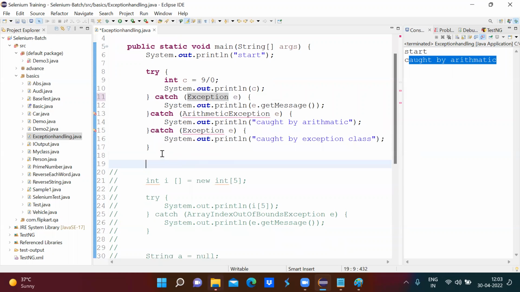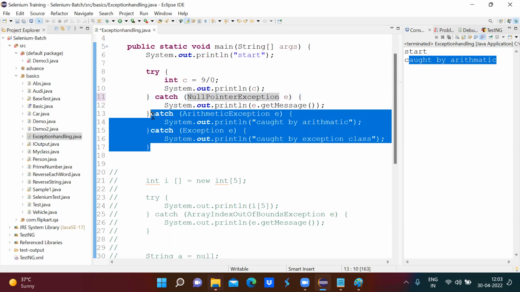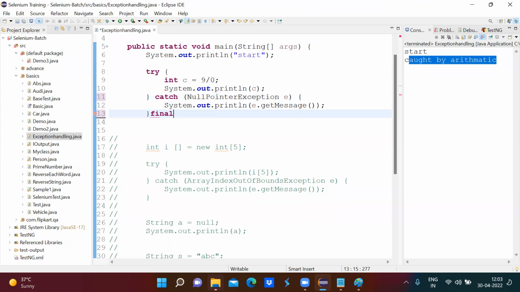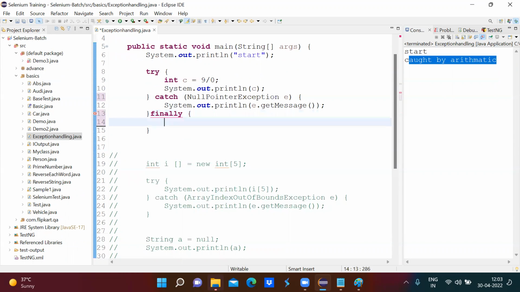Okay. Now let's say I am writing here NullPointerException, and I'm writing finally here. So I am using a try, catch, and finally combination.